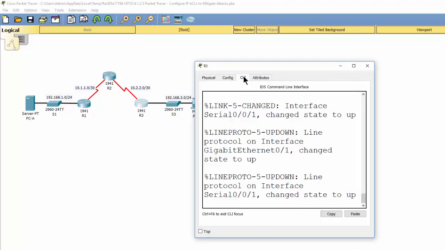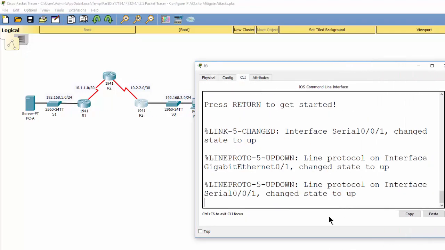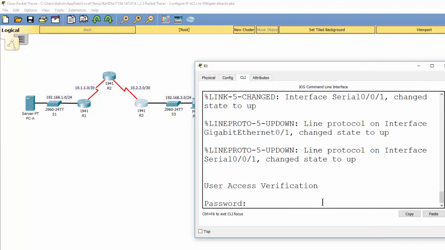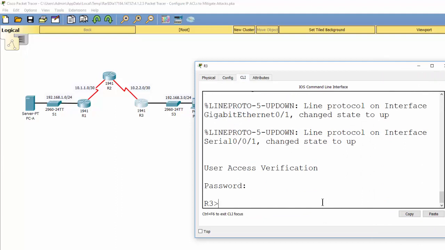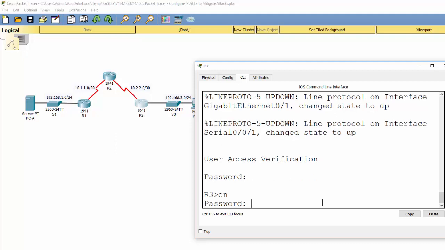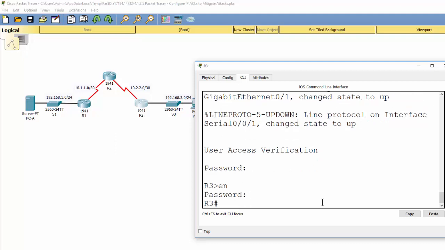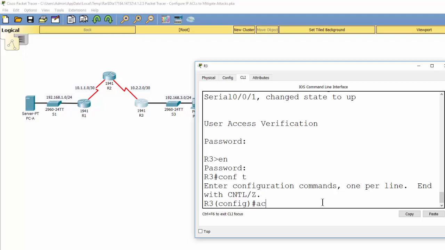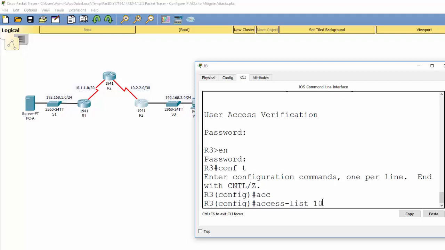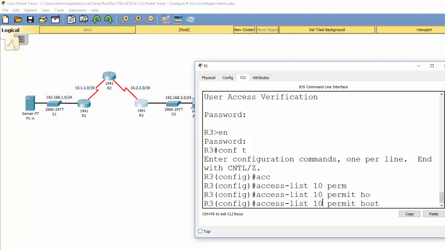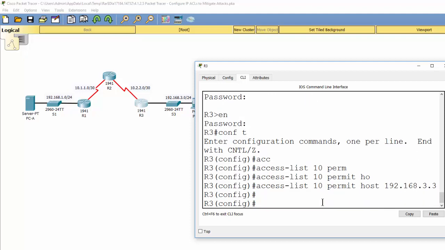And on router 3. Step 2. Apply ACL number 10 to ingress traffic on the VTY lines.